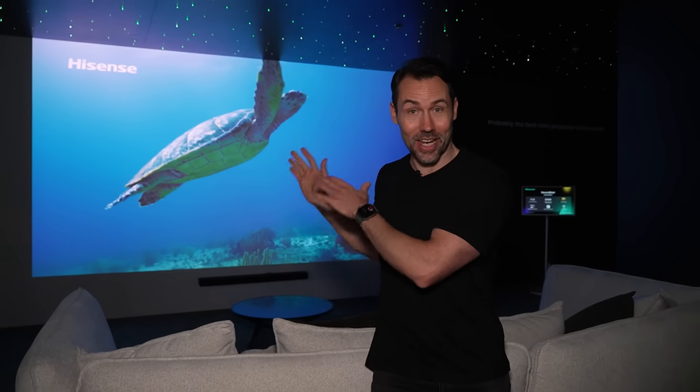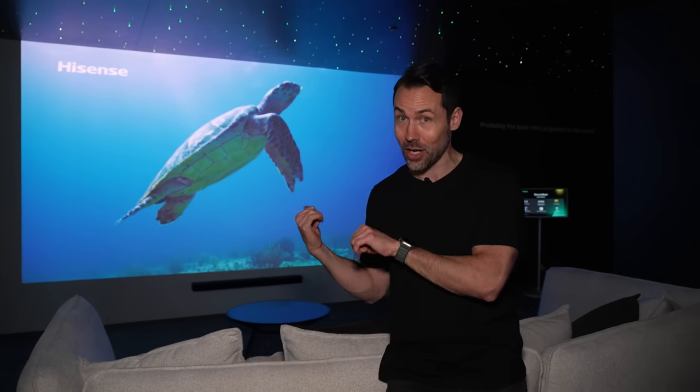This has to be the ultimate in laser cinema. Behind me is a 300-inch 4K screen — not 200, 300 inches — and it all comes from this tiny little box, the C1 Pro. It has some really amazing technology I haven't seen before: auto-fitting tech that fits the screen onto the wall, and also object avoidance. So if you have a light switch on your wall, it will resize the screen dynamically to avoid that obstruction.